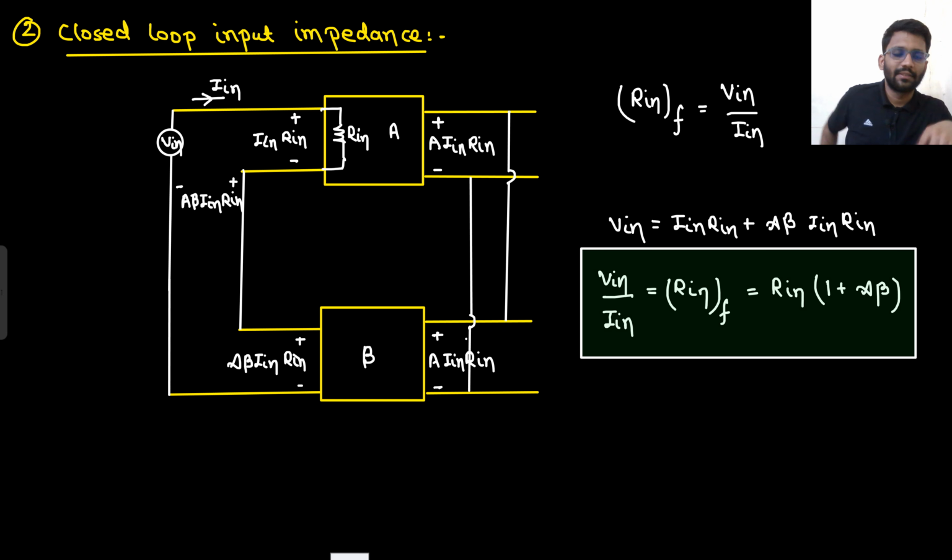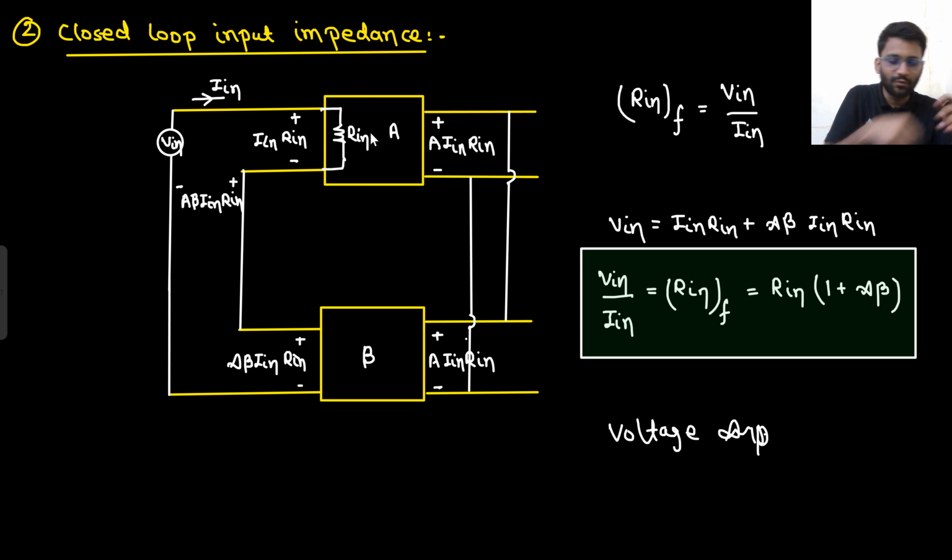How will you remember this? Look, what we are studying is voltage feedback topology. Voltage feedback topology means voltage amplifier, right? What is the forward gain? Forward gain is A, that is volt per volt. So that is a voltage amplifier. In a voltage amplifier, what is the input resistance? Input resistance should be as high as possible. So in feedback, the input resistance is increased. For a voltage amplifier, input resistance should be as high as possible, right?